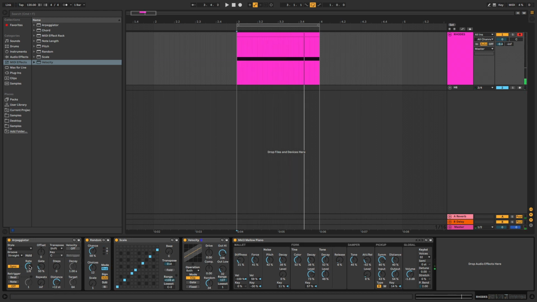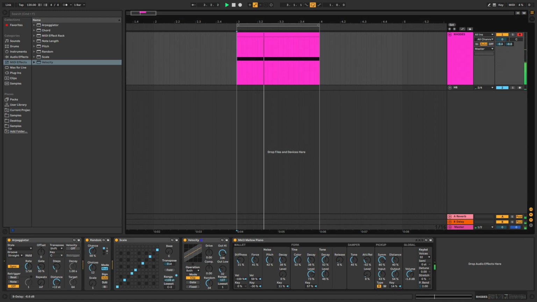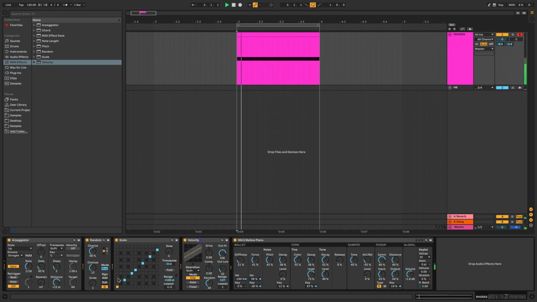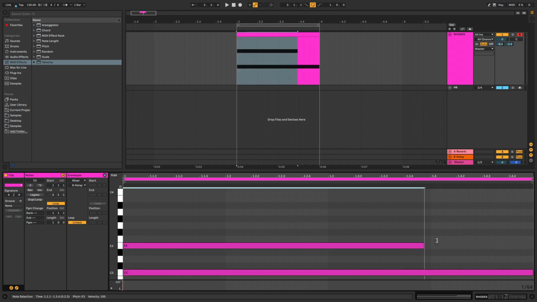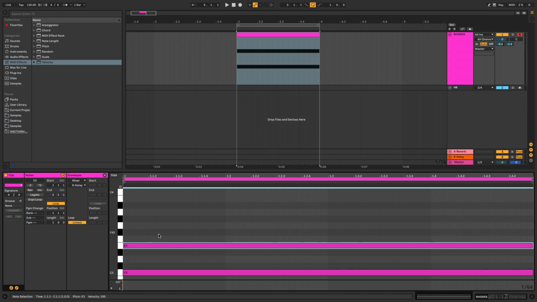And of course now we can play with these parameters, so I can bring this to 16th notes again. I can change it so that it plays up to 2 octaves. Then I can bring up a delay plugin here. And I can also make it so that the random plugin doesn't only go up in pitch, but goes both up and down. So I can select bi-directional here. And of course, there's no reason you're stuck with just one note here. I just wanted to use one note to keep it simple, but I can draw in a second note here, which will get fed into our arpeggiator.